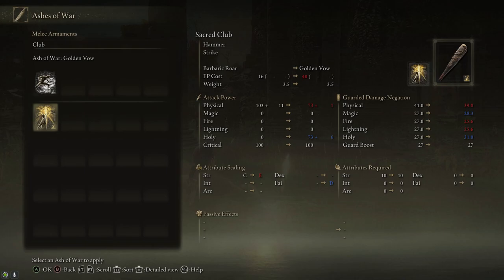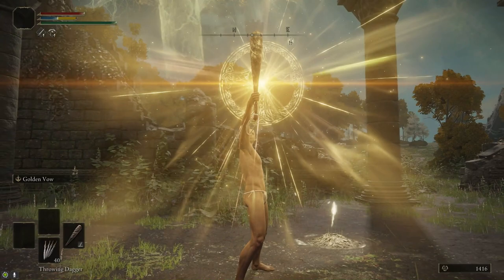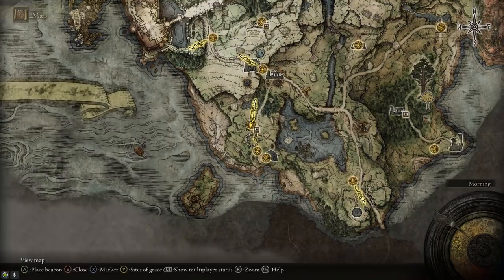And like I said, make sure you put Golden Vow on one of your weapons. Doesn't matter which weapon you put it on, I just have the club, so that's what I put it on. Golden Vow is a buff that increases your damage and your damage resistance for, I think it's 80 seconds. So that's really good. And now it's time to go and murder Darriwil, so head back to the Agheel Lake south side of Grace.